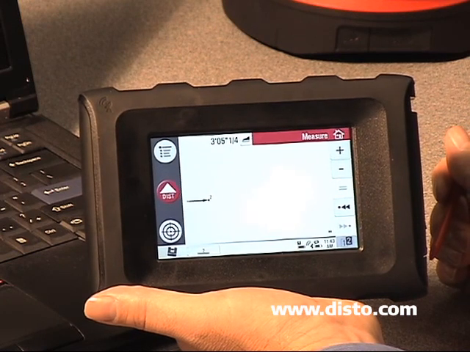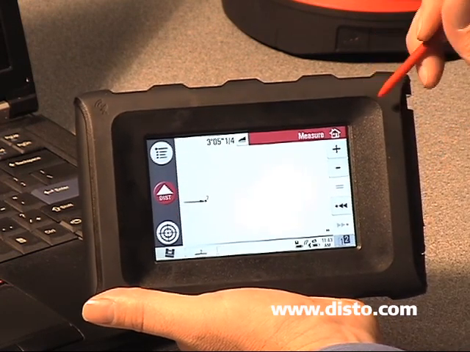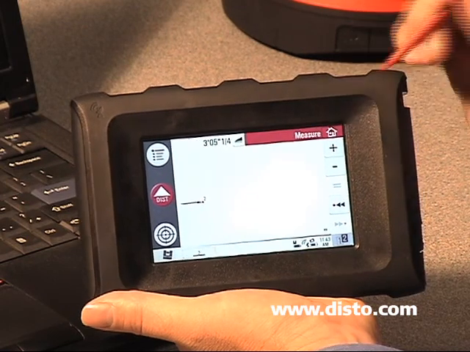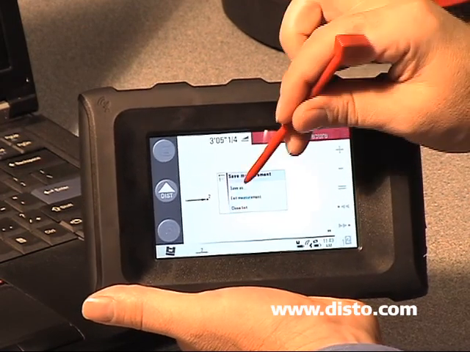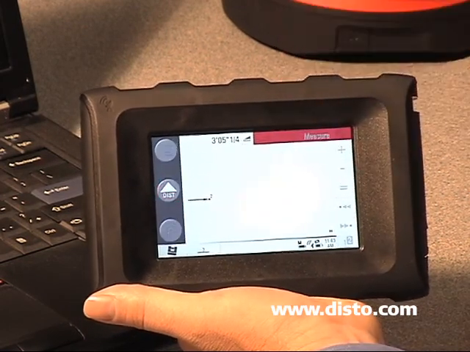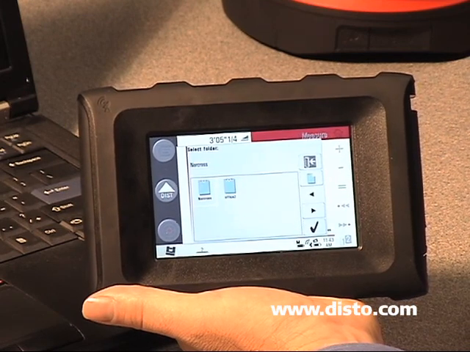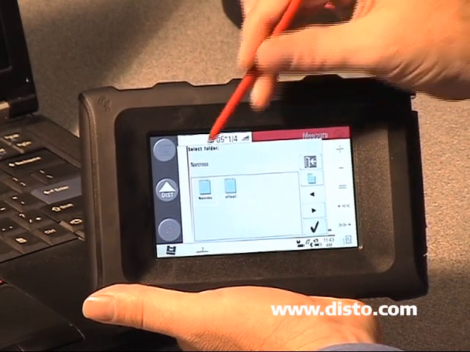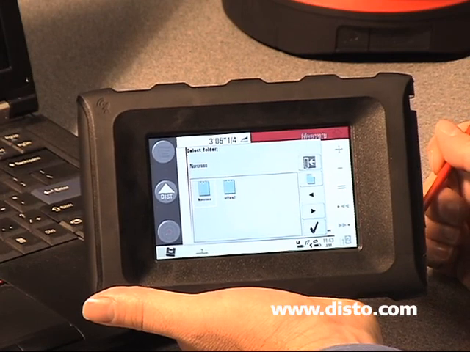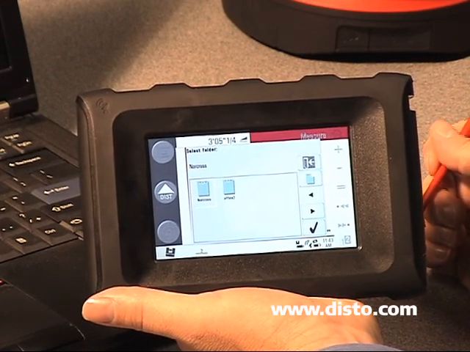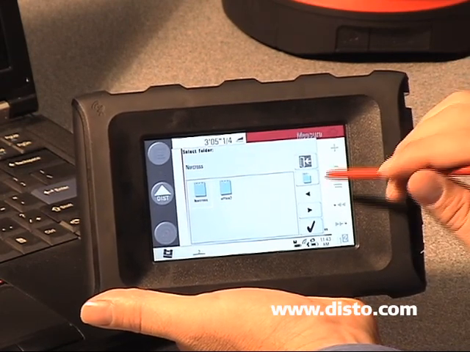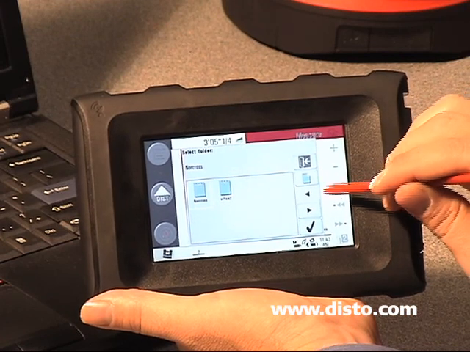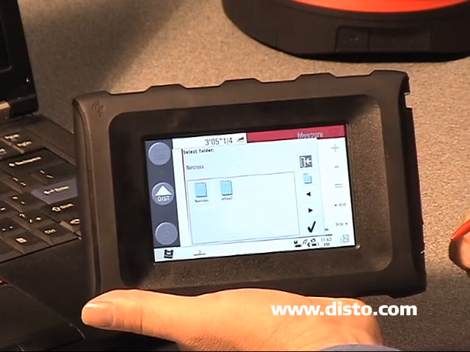How do I save a file? In order to save a file, we're going to tap on the house button. We're going to click Save As. We're going to be given a couple of different options. If I have some existing folders, I can select a folder and enter and save that file to that folder. However, on the right-hand side, if we want to create a new folder, we would click on the New Folder icon.